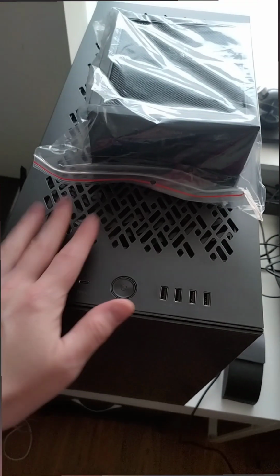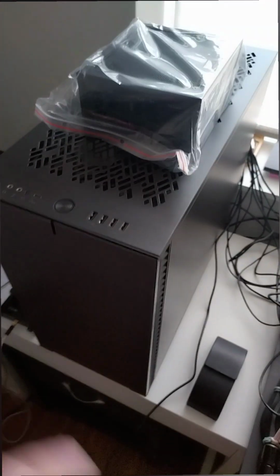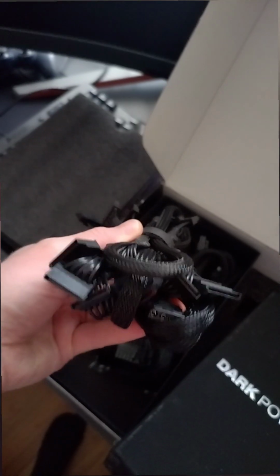You see, this is the size compared to my chassis. This is the extra large chassis, by the way. This is Fractal Design. And this beautiful box with velour on top has all the cables in here. So you can see the cables. All the cables. Let's see what cables. Oh, lots of cables. And there's more cables. And lots of cables. All the cables that you would ever need.